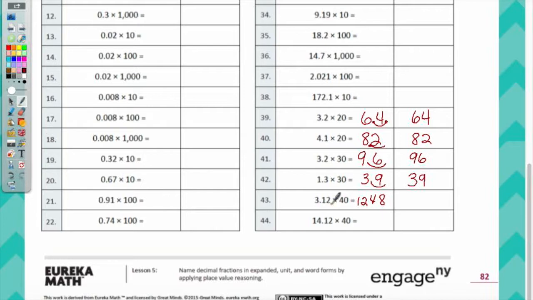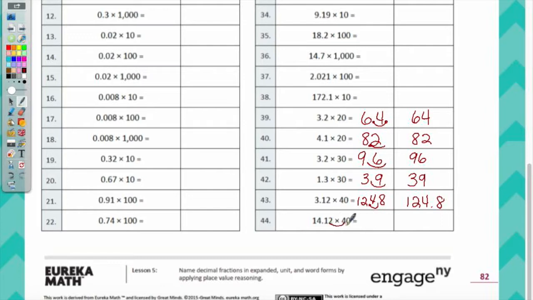Now how many place values of decimals do I need? 1. Are you sure? Because there's 2. 3 and 12/100ths. Now does that make sense? A whole number of 3 times 4 is 12. And 12 times 4 is 48. Does that make sense? Yes or no? Yes. How many place values do I move my decimal? 1. So the answer is 124 8/10. Are you ready for the last one? Okay, I'm going to use the same strategy.